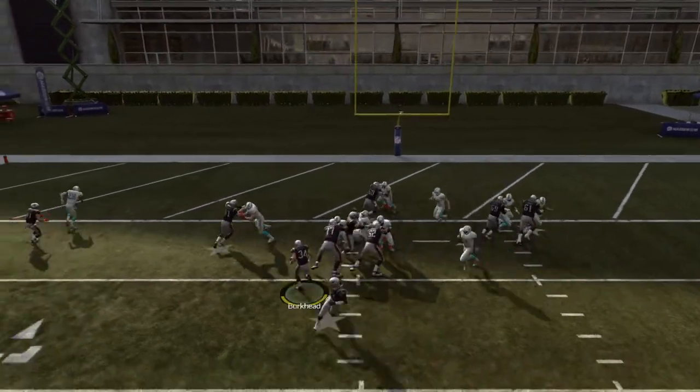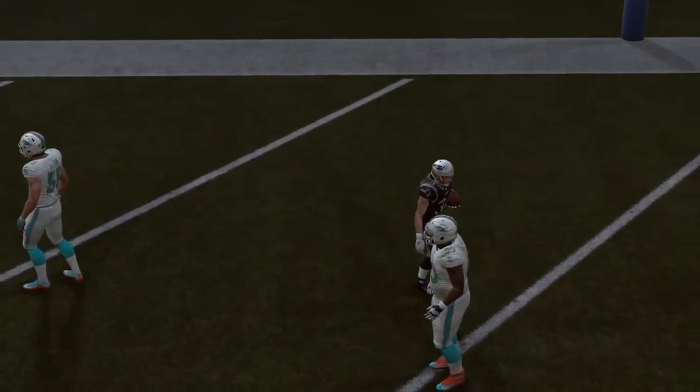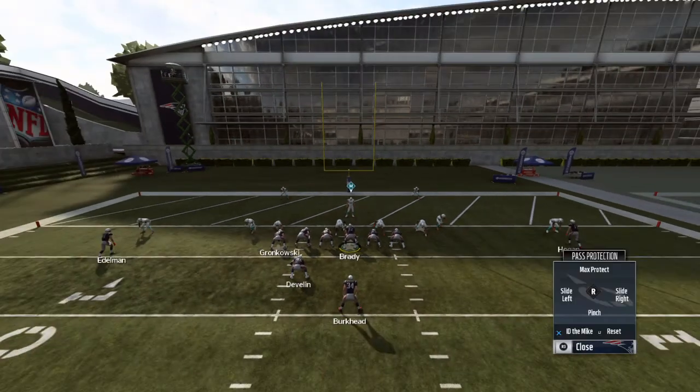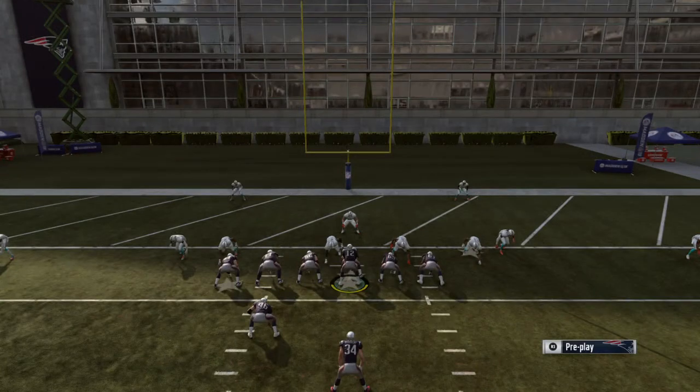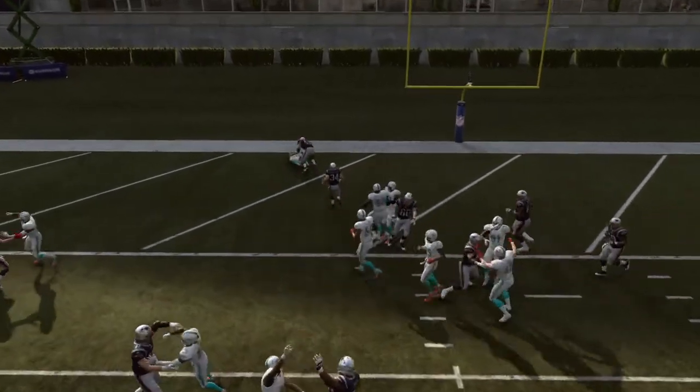I've scored a ton on it in weekend league. I've scored a ton on them just in solos or whatever. This is an extremely effective play. I'm sure a lot of you already know this play. When you got the spread out line like this, you seal the outside guy on the tight end. You always want that guy being hopefully moved to the left so you can cut back into the inside. When you have the linebacker on the outside like that, you're almost surely going to have to cut back into the inside. Boom, right there, sealed perfectly.